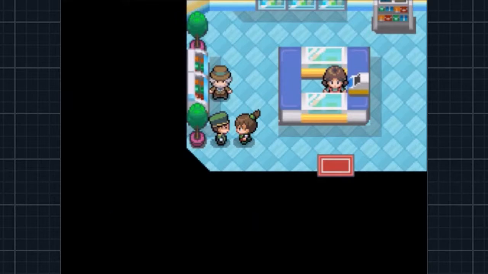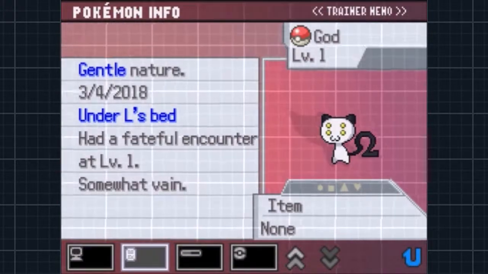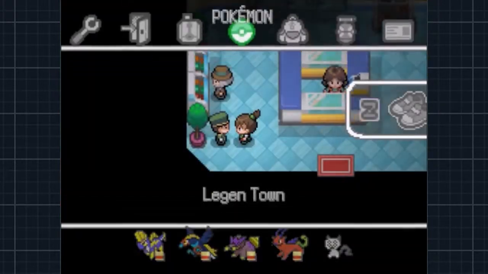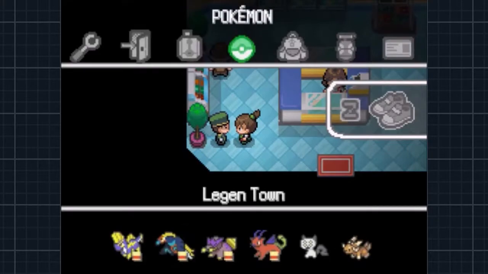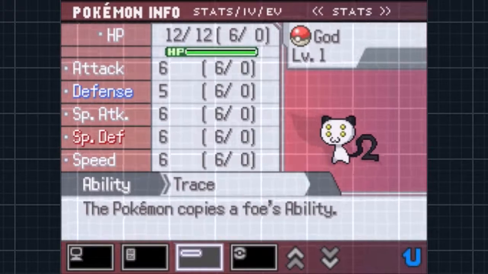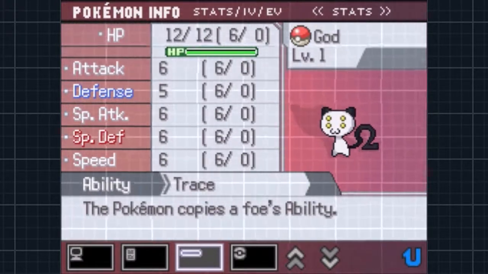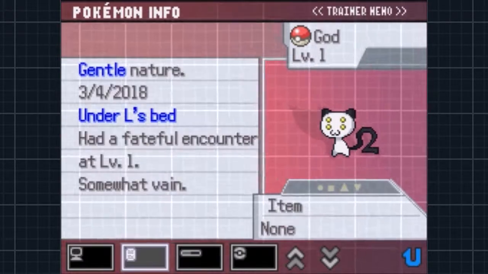We got... Really? Really? That's what you name it? Okay then. Under L's bed. Is that supposed to be like a Death Note reference? I don't know. All I know is that there's a character in Death Note named L. And we got Hershey. Oh, I get it, like a chocolate rabbit. Does this thing really have... Does not have perfect IVs. Okay. I guess that's their April Fool's joke.